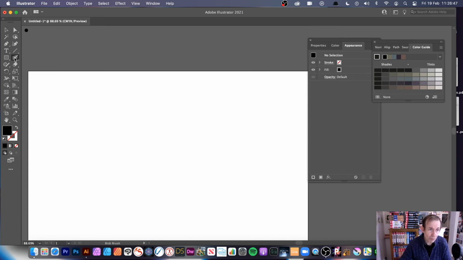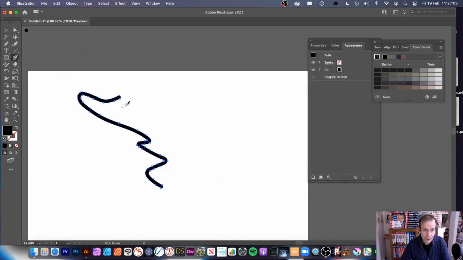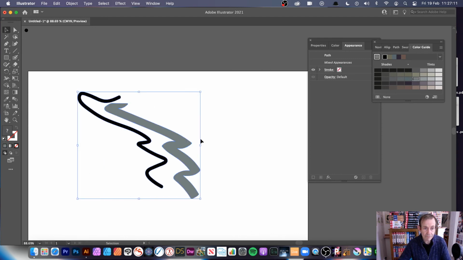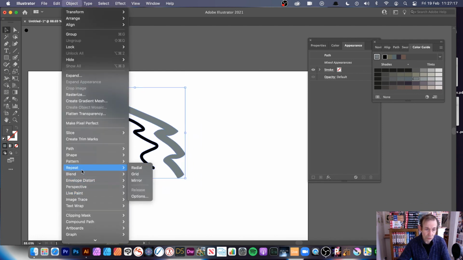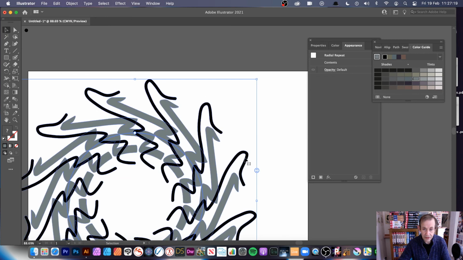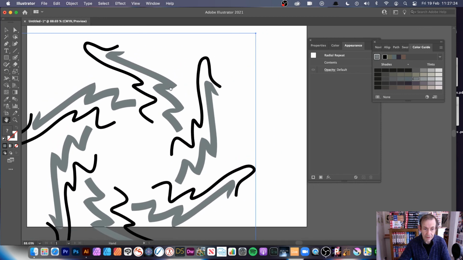Key thing is blob brush and just create your design. All kinds of lovely design, which you can, of course, again, as I point out, vary, you can change, and also you can change the angle and roundness. So let's make that. So it's a design there, and you can see, create that design, and change colour. Select that. With that selected, what you can do, go to Object, and this is always the case, Repeat there, and then modify that. So you design a little bit better there.